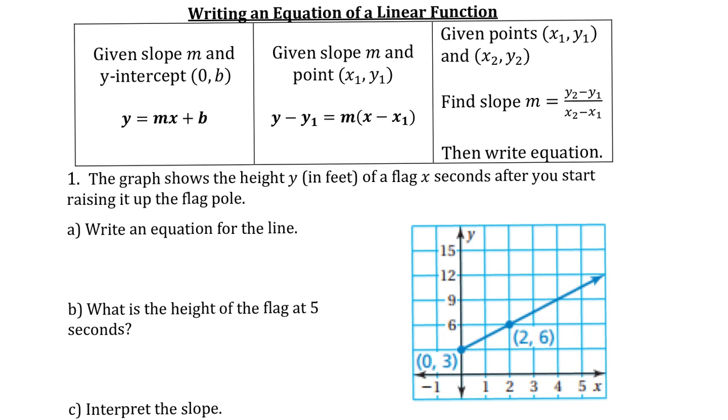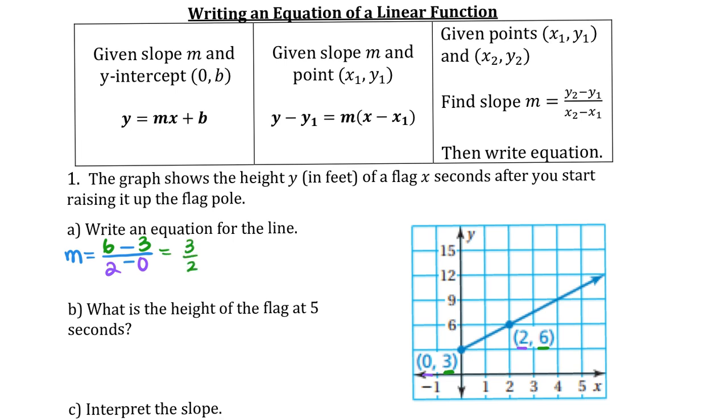I'm going to use the equation, and then I will show you that it's the same answer. The equation for slope is m equals y2 minus y1 over x2 minus x1. It does not matter which y value you do first, as long as you're consistent. So I'm going to do y minus y: 6 minus 3. And then for the x's, I have x2 minus x1. Whatever one I started with, I need to start with again. So since I started with 6, I start with 2, 0. So what's my slope? My slope is 6 minus 3, 3 over 2.